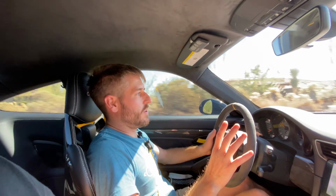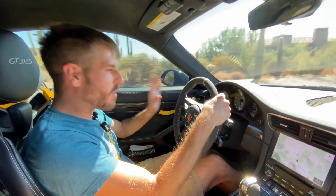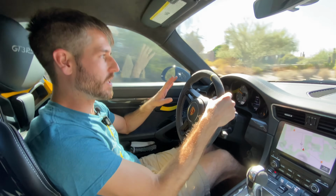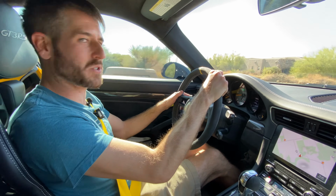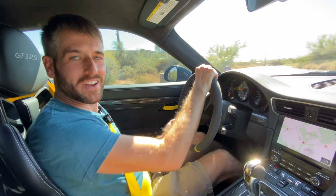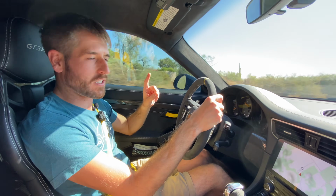Like a real race engine though, I will say it is very, very important to actually let this car warm up. I'm already a fan of that, even if I'm driving a Hyundai Sonata, to let it warm up before you get on it. But in a motor that costs as much as this one would to replace, man, those brakes are squeaky. Holy crap, that's carbon ceramics for you. Anyway, with an engine that costs as much as this, it's very, very important to let it warm up.